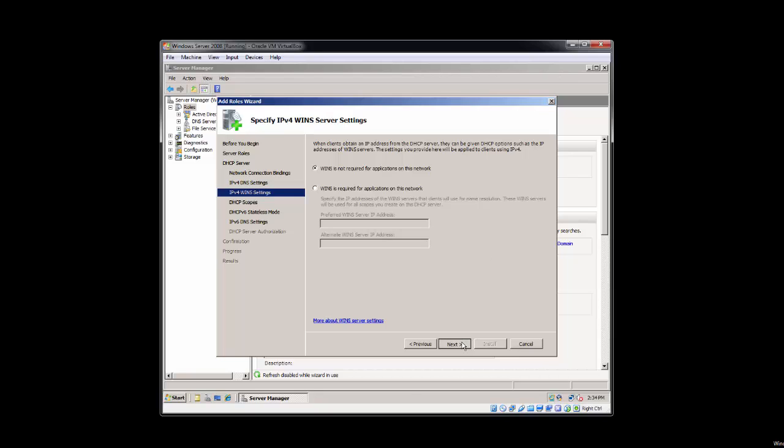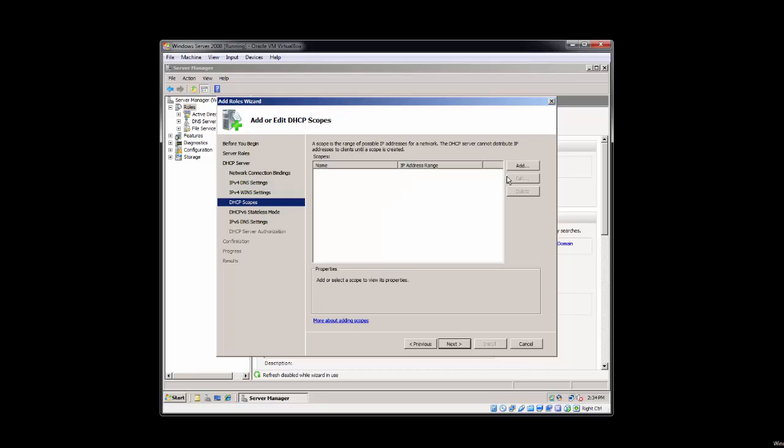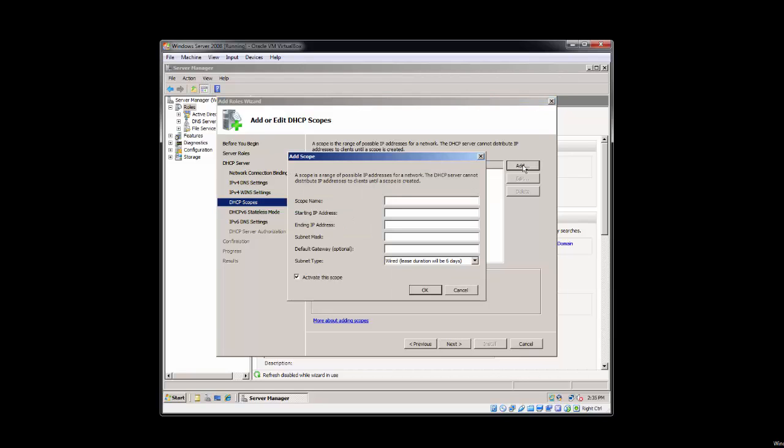So I'll select next. Right, now I come to the point where I want to set a scope of IP addresses. This basically sets a pool of available IP addresses to be distributed to whatever devices are added to the network. Now, I would want to keep it a little bit of a distance from the IP address of my server.